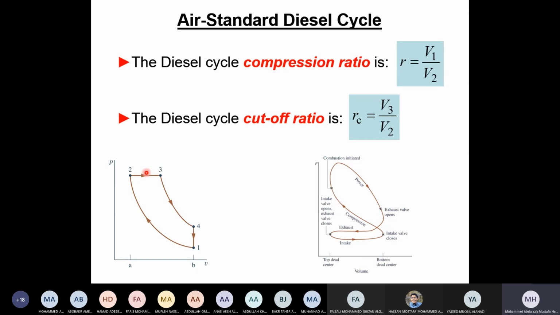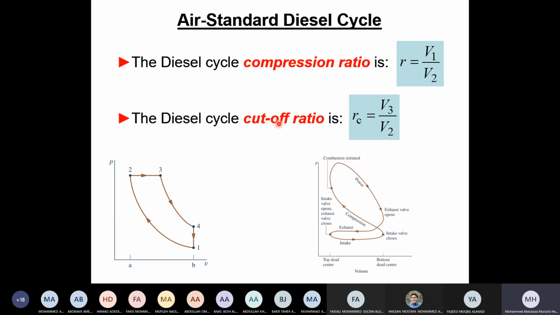Let me say again that in this diesel engine, we have only air inside now. We do not mix the fuel, we do not add fuel. So I compress the air higher than the self-ignition temperature. At this point, I have air and the temperature is high, so it is waiting for the fuel. We start injecting the fuel here, and inject until the end here, where we close the injection.